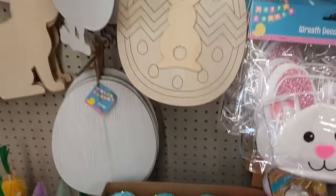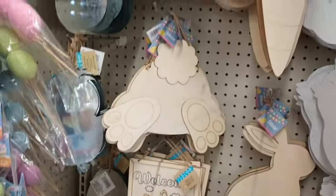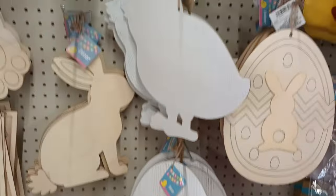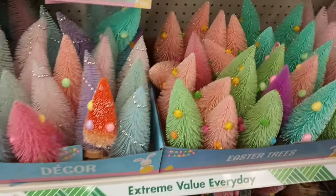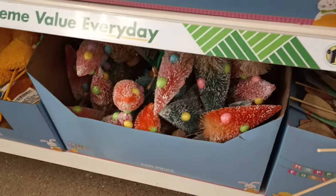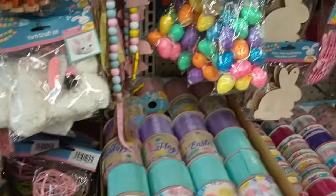I see some decor pieces here. This is so cute — like that would be a nice craft for the kiddos. You got the Easter egg with a bow, the bunny, and look at the hop pop bunny with his bum. That's cute. I like this — I don't think this is new, it's like whitewashed. We got the egg, the chick, and the bunny. These little trees are really cute — I love this one with the Easter eggs. They have us with so much decor, even that color with the eggs. And then we have these bottle brush trees that are just glitter. A lot of this stuff we have seen, but it's a lot.